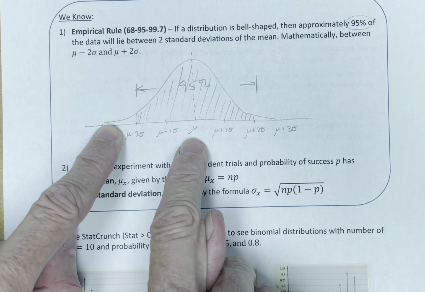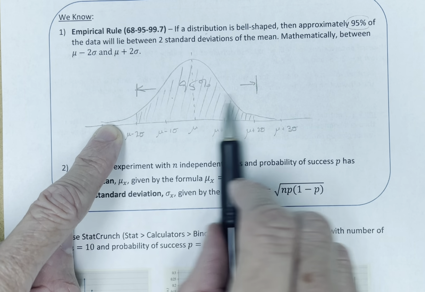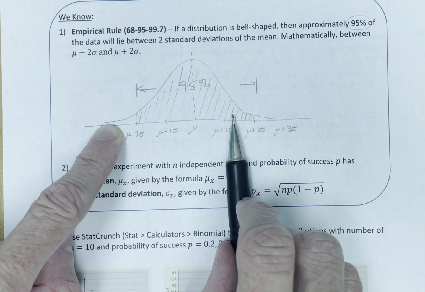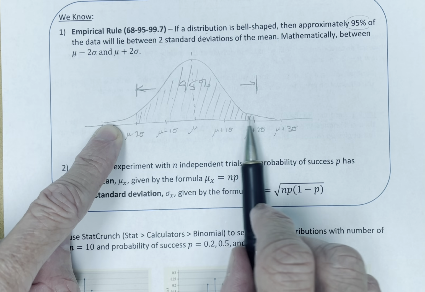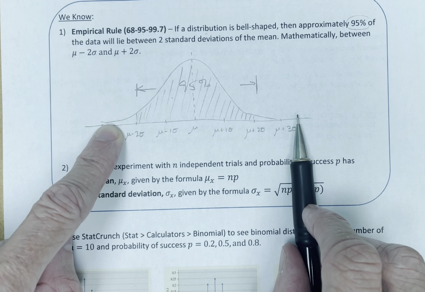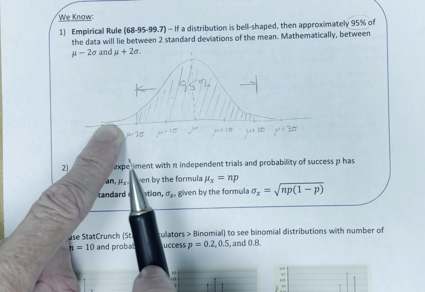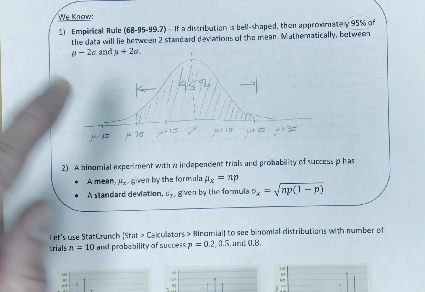For example, if the average height is 5'10", and somebody 6'2" is within the 95th percentile, that person is not unusually tall. But if someone is 7 foot, they're out here beyond the 95%, beyond the second standard deviation, and that person would be unusual, an unusually tall person. Okay, back to here.